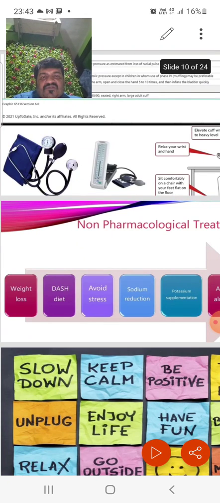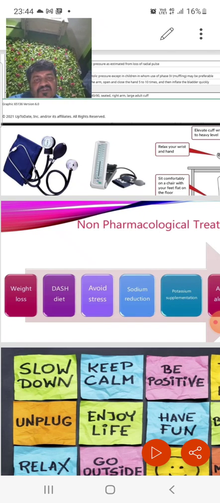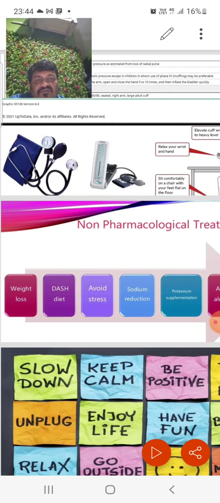अगर आप स्ट्रेस को अवॉइड करते हैं तो आप पेशेंट को निश्चित तौर पर देखते हैं कि उसका ब्लड प्रेशर अपने आप नीचे आता है. Third, I suggest regarding the weight of the patient. अगर पेशेंट का वेट ज़्यादा होता है तो there are chances of hypertension in those patients. And fourth is sodium reduction.